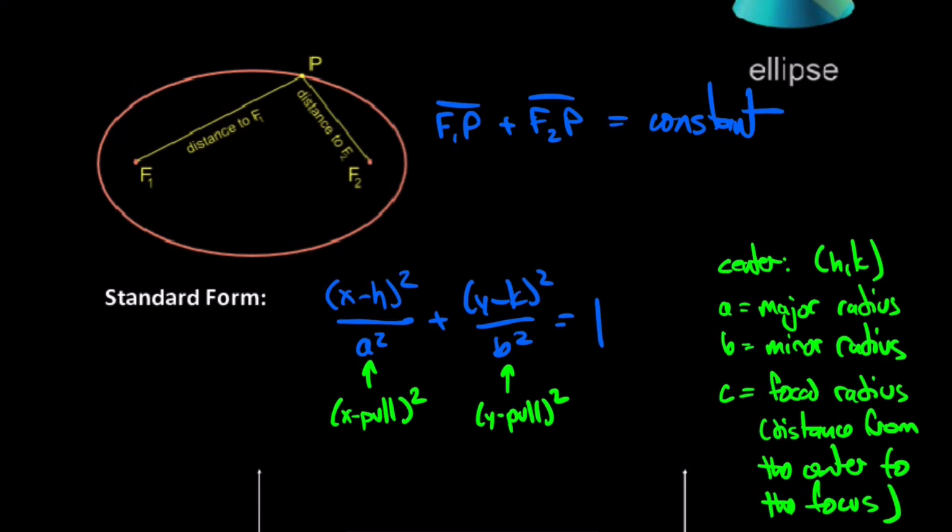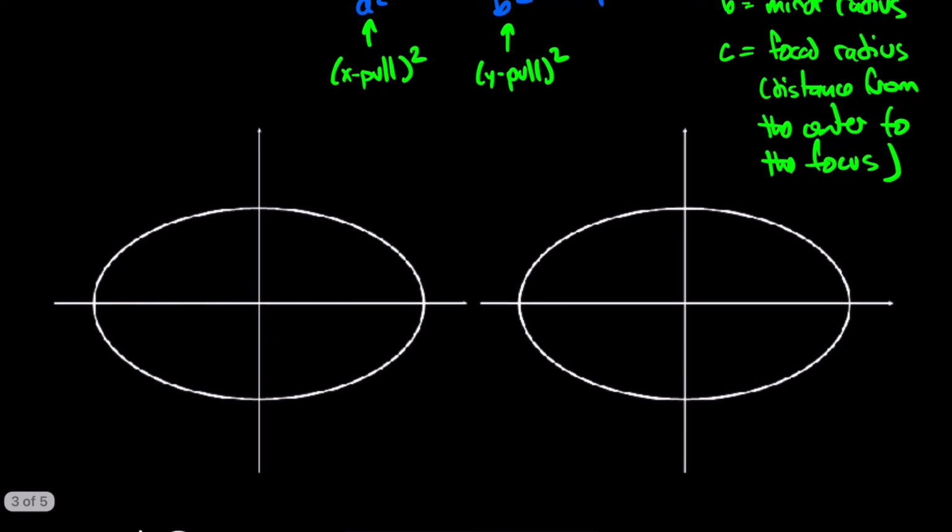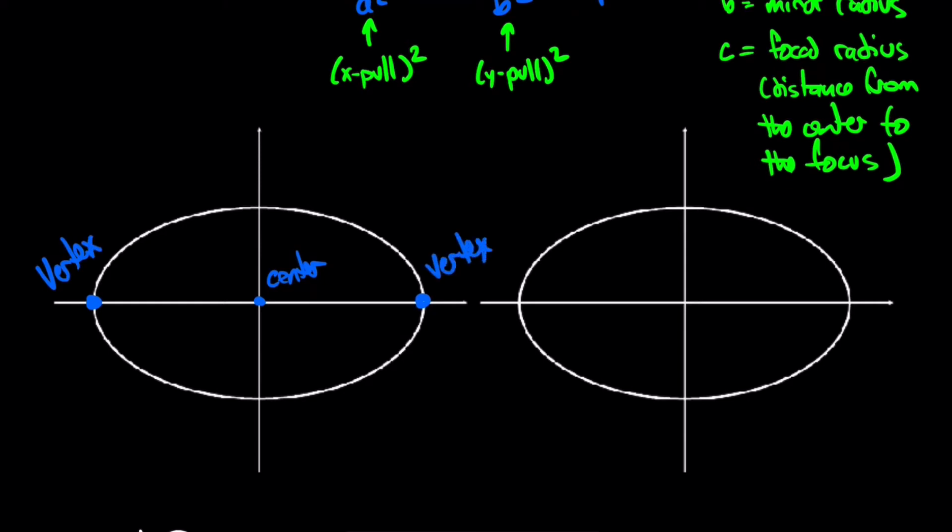All right, well, this might make a little bit more sense if we can put them in diagrams. So here we go. We have two ellipses. And the one on the left, I'm going to identify certain points. That's obviously going to be my center. The endpoints of the major axis, which is the longer one, contain the vertices. So that is a vertex, and that is a vertex. The longest axis, so in this case it's horizontal, is the major axis.